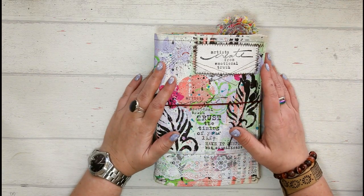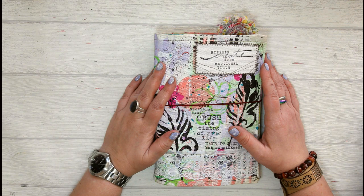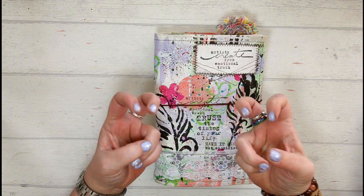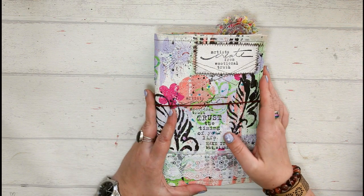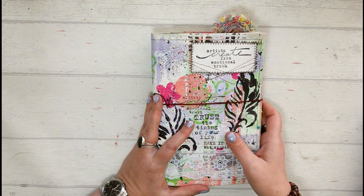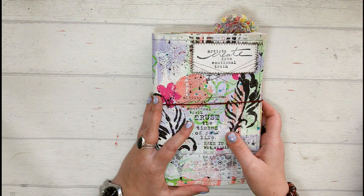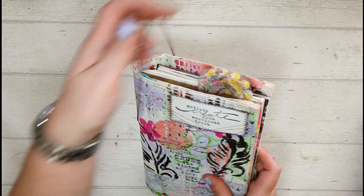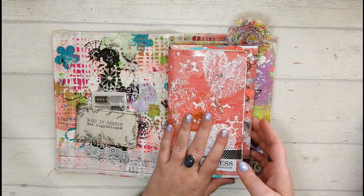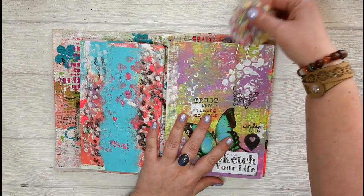As promised, I told you I would do a flip through of my March pages in my Fauxbonichi, HoboDori, whatever you want to call it, everyday sketchbook. And since it is April 1st today, the month of March is officially finished, so I just wanted to give you a real quick flip through. So let's jump right in.